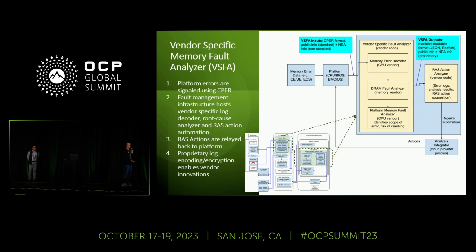And sometimes the memory vendors have been encouraging me to say, hey, how much memory can you really lose? Because maybe you can map some bad pages out in the kernel. We don't really have a framework for evaluating whether that's going to work or not. With their help, we can do things like that and invest in those features with confidence, because the people that designed the chip are helping us figure out that it's an appropriate action. That gives me the confidence to say, okay, we can invest in this. And then, of course, at the end, we send actions back to the platform.